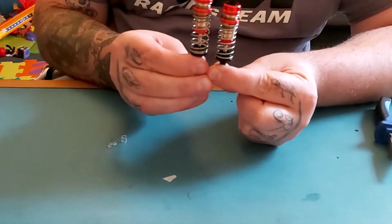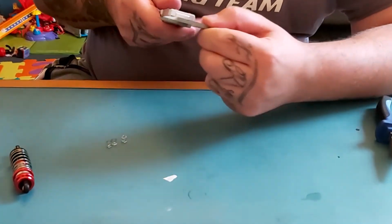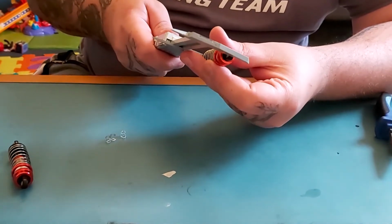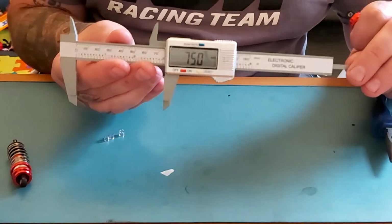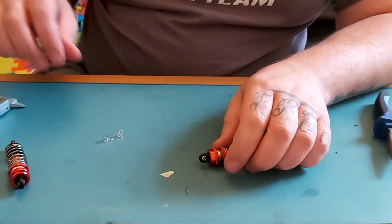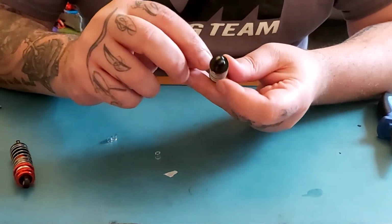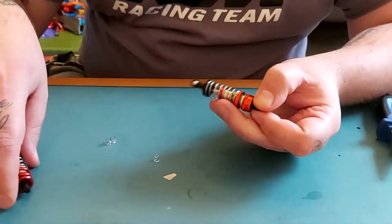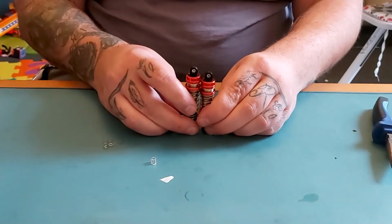So as you can see, it's shorter. So let's measure it. And that is bang on 75 millimeters. So by inserting a 5 millimeter piece of tubing on the inside of the shaft, it stops it being allowed to retract. So as you can see in the difference in the height, it's 5mm difference.